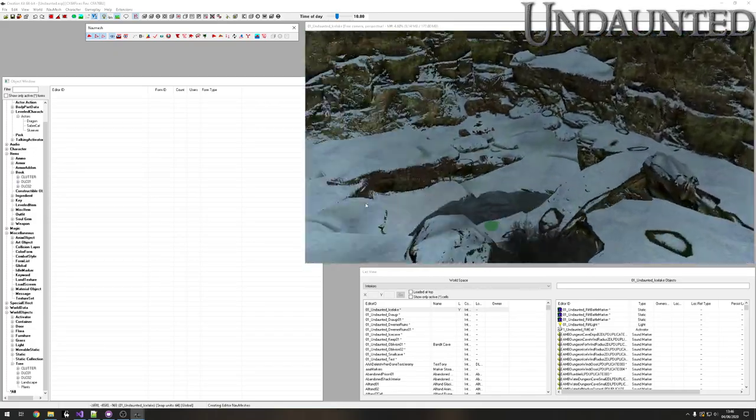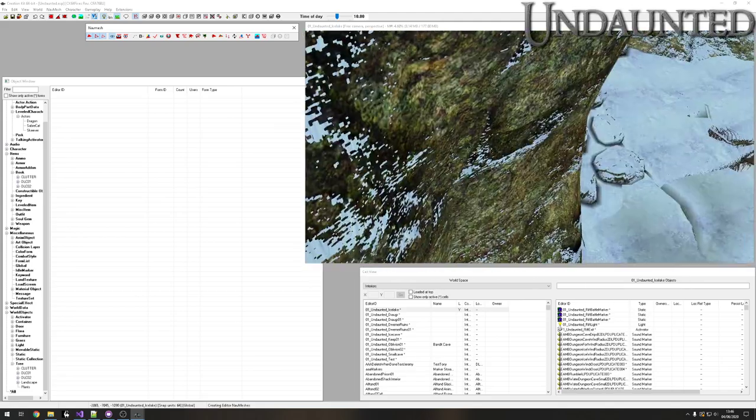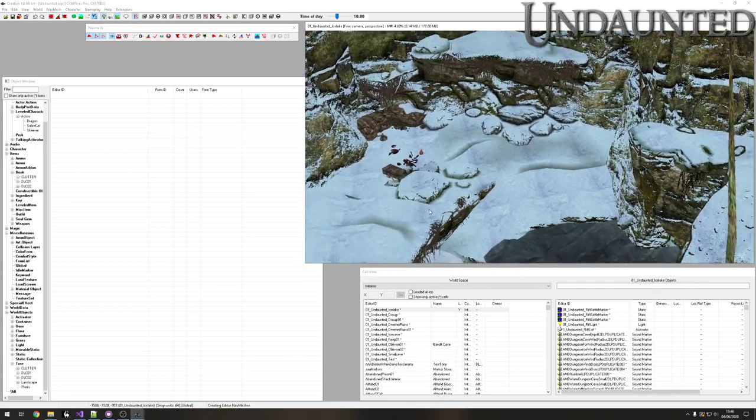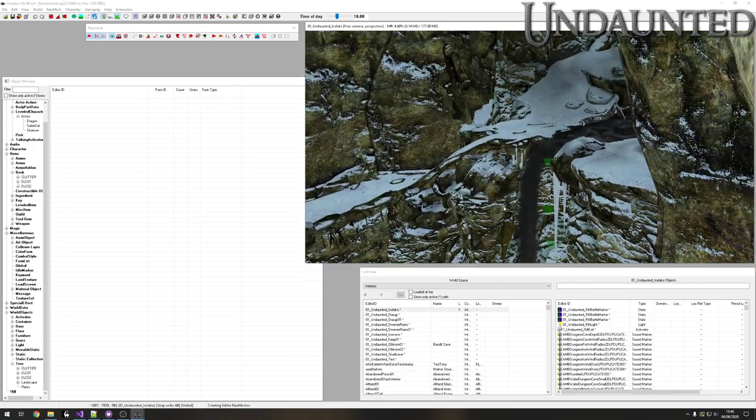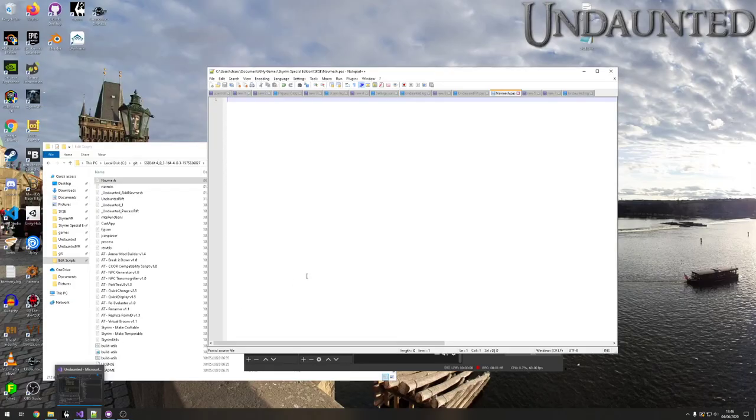Especially there's a bit at the end here. If I go over here, yes, where there's a tiny ledge leading to a small bridge that loops around, trying to make that manually was far too annoying, so I didn't bother, which led to the development of this nav meshing tool. So the way it works is it is a spell. It's basically a script that you trigger the start of, and Undaunted will start recording your position multiple times a second. So we'll get in and I'll set it going and you can see how it goes.